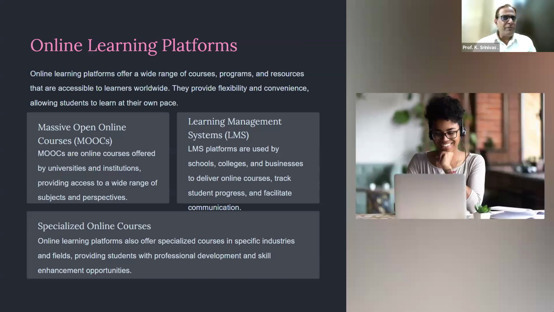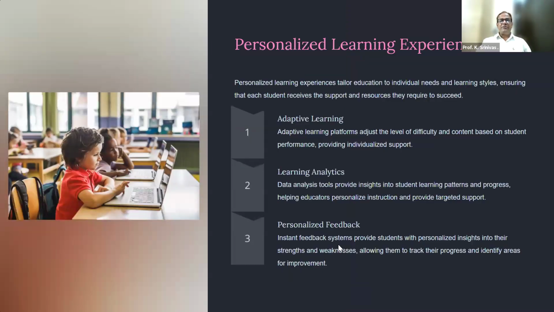For example, books also facilitate in that way. The learning management systems, I have mentioned two important ones, like Moodle as well as Canvas. They are used by schools, colleges, and businesses to deliver online courses, track student progress, and facilitate communication. And of course, they can also create specialized learning platforms. And of course, personalized learning experiences are very, very important. With this Edpuzzle kind of a tool, there is something called Lumi also, you know.